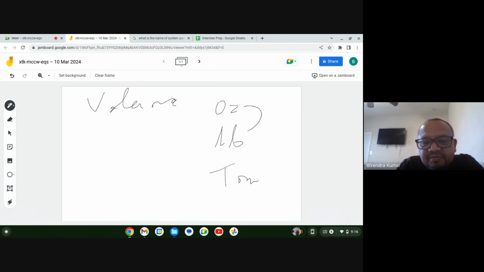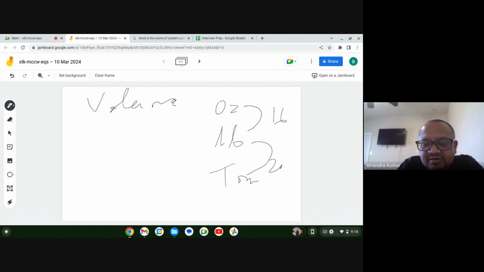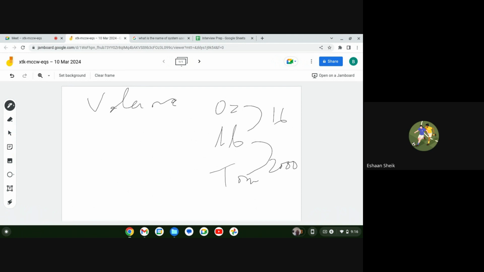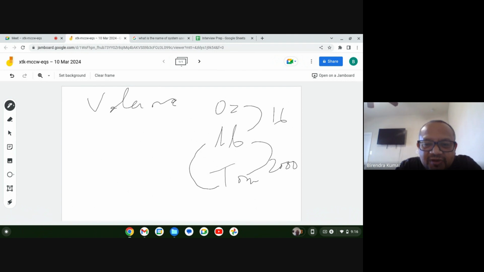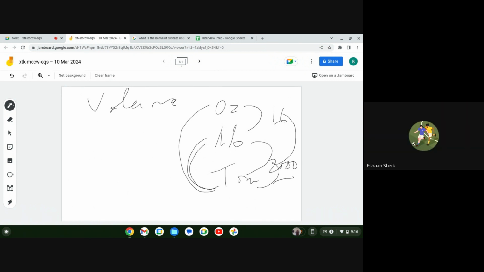How many ounce make 1 pound? Who remembers that? 16. How many pounds make 1 ton? 2000. You know it. Now, if somebody says convert it, you know which one to convert. If you are converting ton to pound, you will just multiply by 2000. If you are converting ton to ounce, you will multiply 2000 and then 16. So basically, you have to know how many steps you have to go back, and then what is the conversion factor.